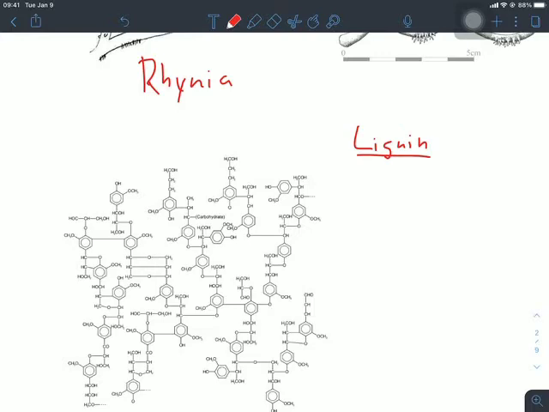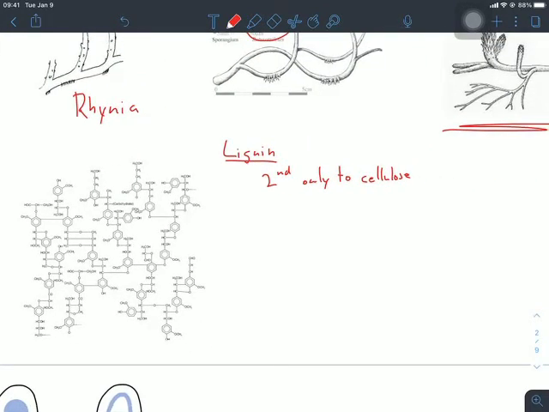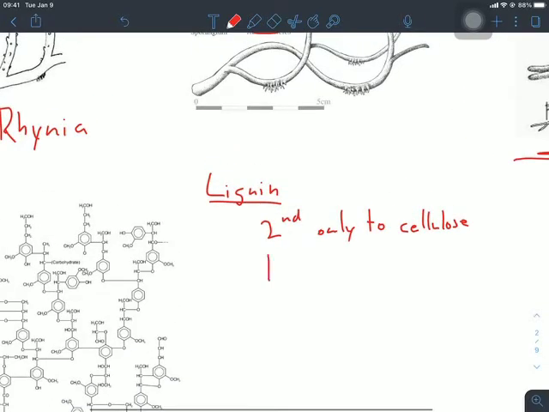So lignin, in terms of overall abundance on the planet, is second only to cellulose. If you look at the biomass of planet Earth, of organic biomass, cellulose is first as the primary component of cell walls. Lignin is second. So it's hugely abundant on our planet and has greatly shaped the way in which things live. It is known for being very hard to degrade. It's tough to break down.